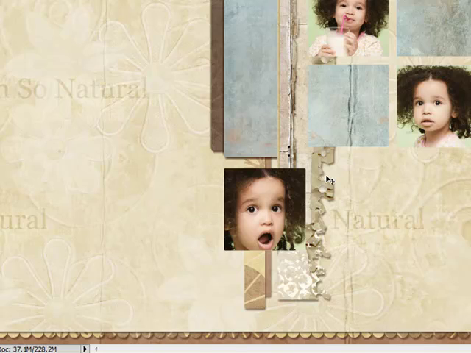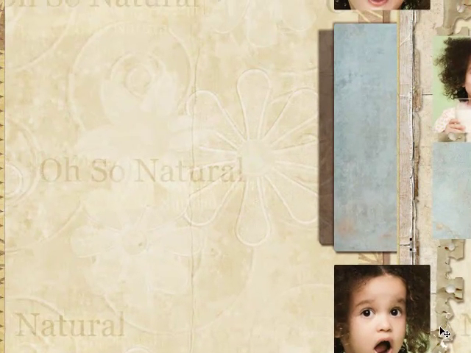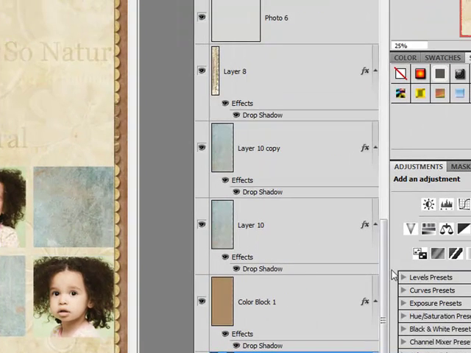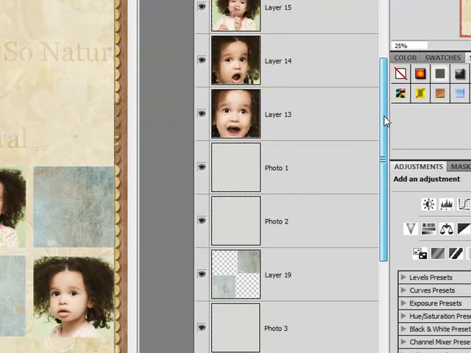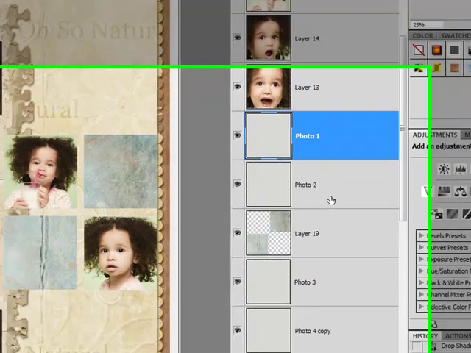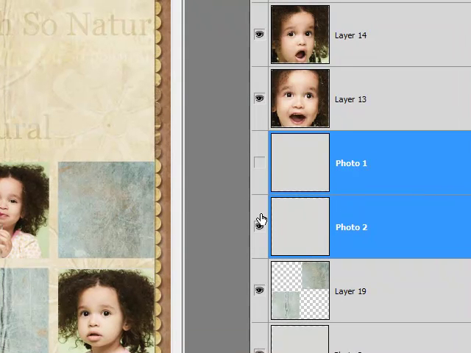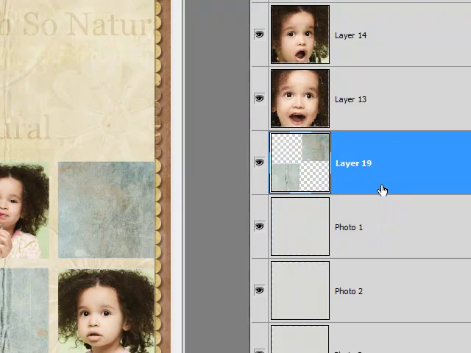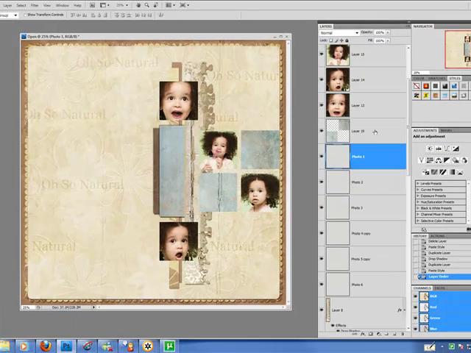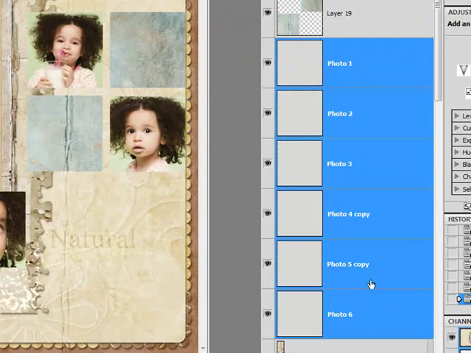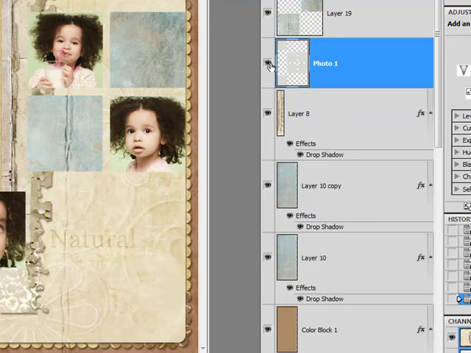Now this is adorable. It's coming along really well, but what we may want to do is add maybe a few accents. We're going to turn off, well, delete all these background photos. Actually, you know what? We're going to save them. And we're going to merge them. And as you can see, you've now got one layer.